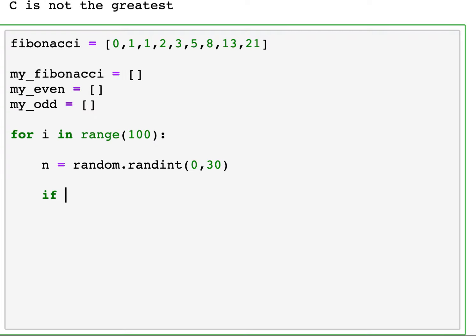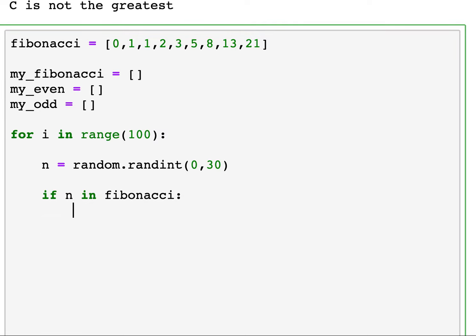And then we say if, another way you can do a Boolean statement is if n is in the list Fibonacci. So as we're generating random integers, if they are found in this list, then we do this if statement. So if they're in this list, then we will append them to Fibonacci, and we'll append the number in.